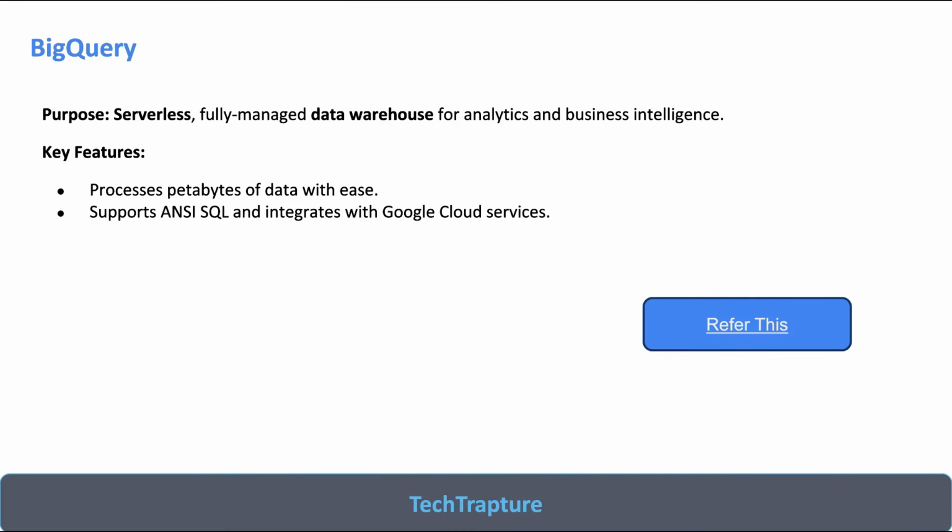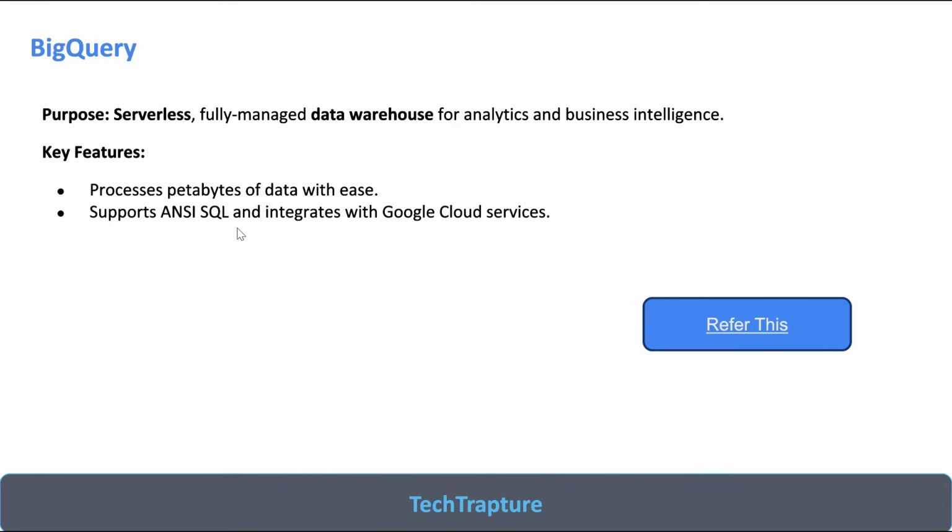Suppose you have to load data into BigQuery, you can use multiple data processing services, like Dataflow, Cloud Composer, that is Airflow, Cloud Functions, Cloud Run, Data Fusion, or Dataproc. Any of these services you can use and integrate easily for your ETL and ELT operations on BigQuery. We will have multiple projects as well, showing how we can create an ETL data pipeline and an ELT data pipeline using BigQuery.